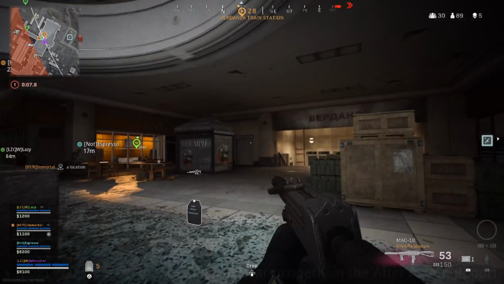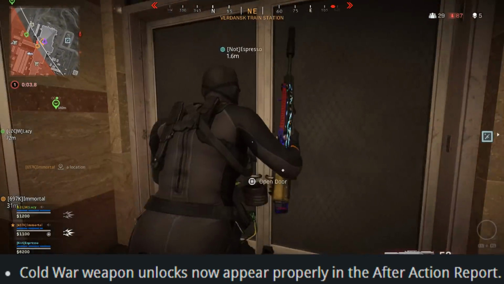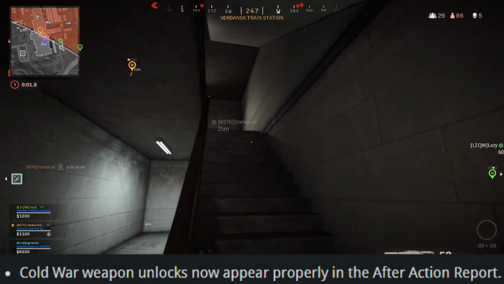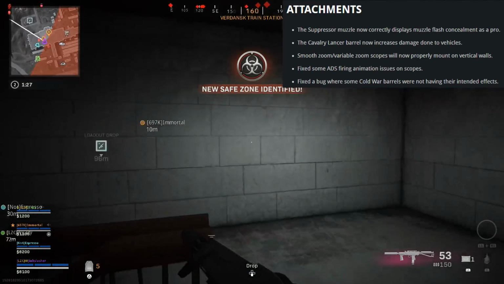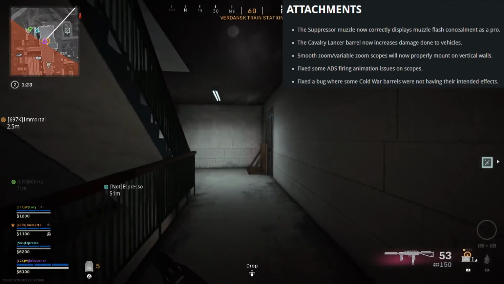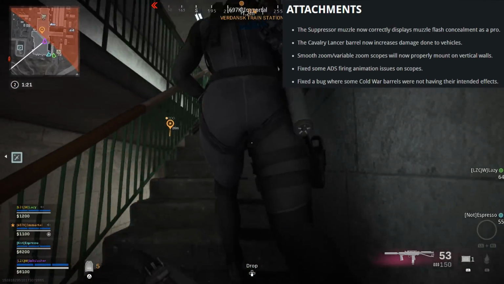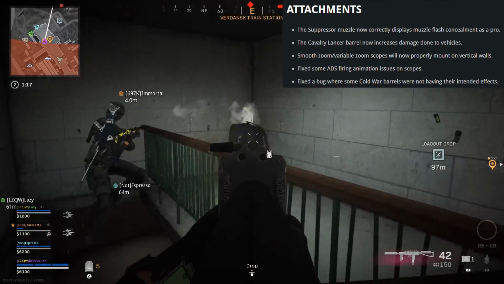The only other thing with weapons is the Cold War weapon unlocks now appear properly after your game is over, and then some changes to attachments. Now, I have them up on screen here, and you can read through them if you'd like, but really, the only things that you need to know is they fixed some bugs with scopes, they fixed some descriptions in the menu, and the Cavalry Lance Barrel now does increase damage to vehicles.